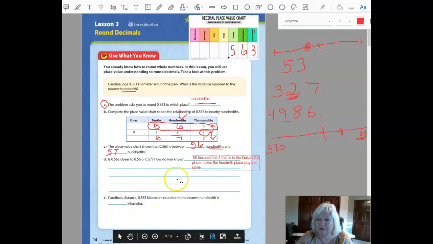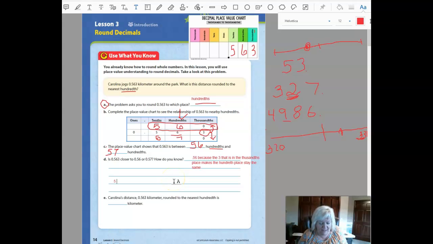I'm also going to write down here, what did I say a little bit ago? 5 or more, raise the score. 4 or less, let it rest. See there? There we go. That kind of helps you. And that's just a little saying that you're going to want to use all the time. 5 or more, raise the score. 4 or less, let it rest.